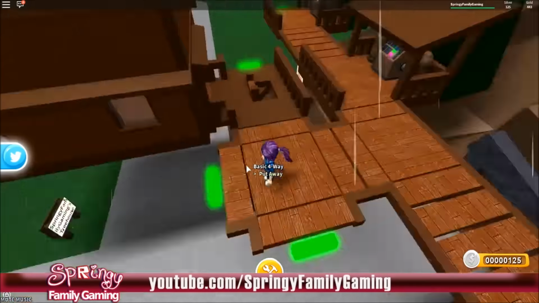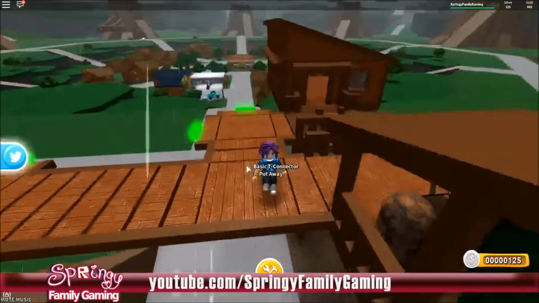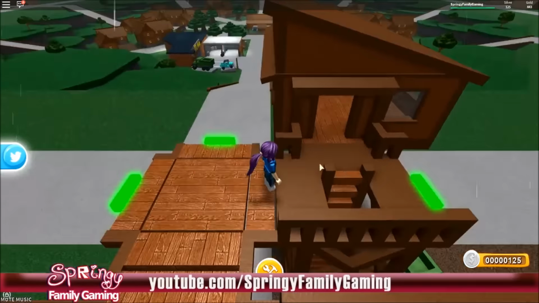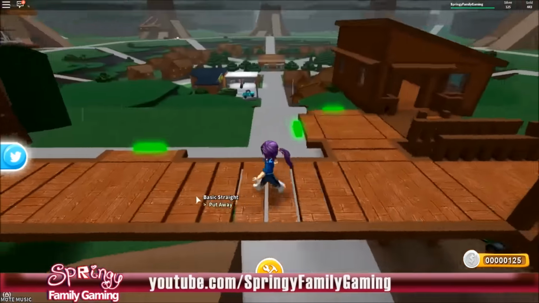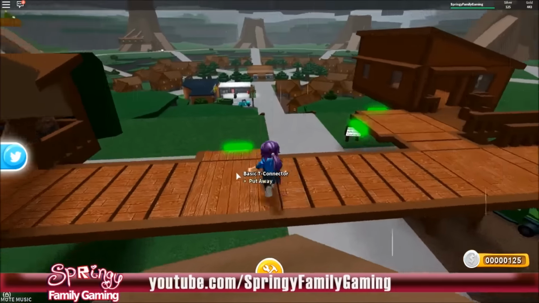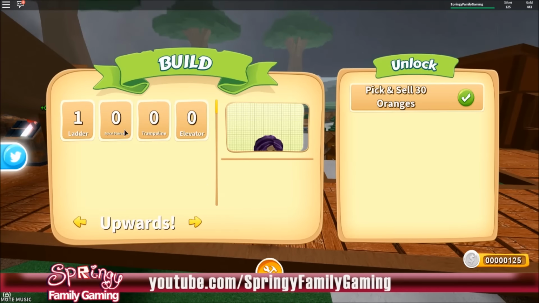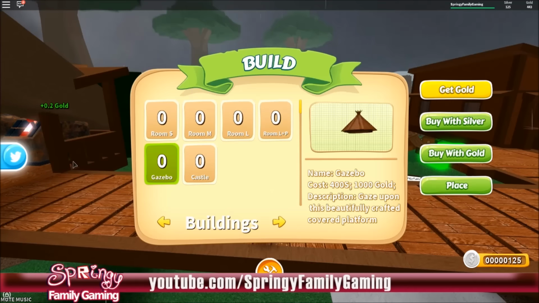So, is this our way up? How did we come up? Oh, right here. That was the way up. So what could we put in here then? Alright, let's see what else I can build. I have a ladder. I have no rooms. How much is a gazebo? 1,000 gold. I don't have enough for that. And I don't have enough silver, so I'm not getting one of those.